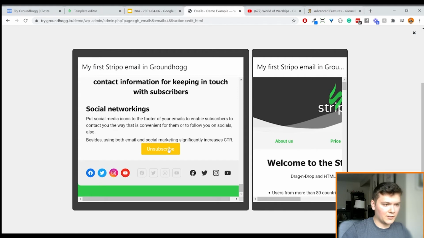Go ahead and click this unsubscribe link, which you can see has been converted to a tracking link. So that's something that Groundhogg still does. So when it actually sends the email, it still converts all the tracking links, still does all the replacement codes. It still does any short codes that you merge in, but it will not change any of the actual HTML or styling markup from the external editor. But it will convert regular links to tracking links, because that's what it's supposed to do.